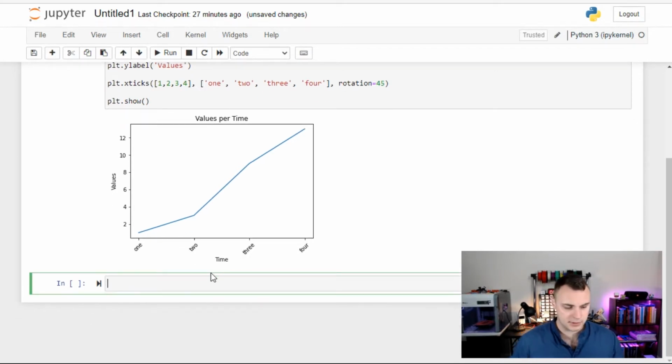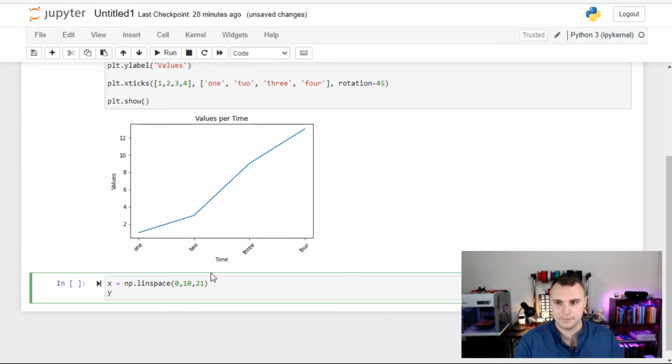Let me just create some fake data. Again, I'm going to use NumPy to do this. If you haven't checked out that tutorial, maybe a good idea to go check that out, or you could just copy what I'm doing here. So linspace is a way of creating a range of numbers that are evenly spaced apart by however many you want it to be. So I'm going to say give me numbers from 0 to 10, and I want 21 numbers in between there.